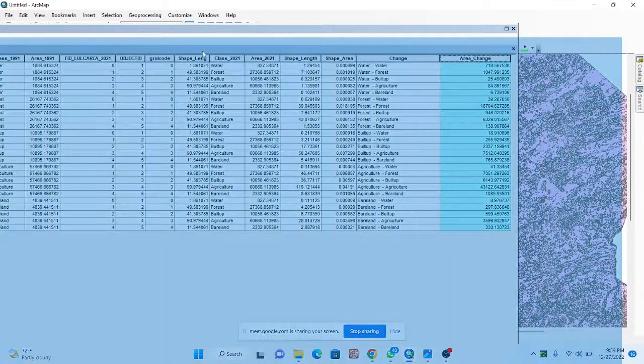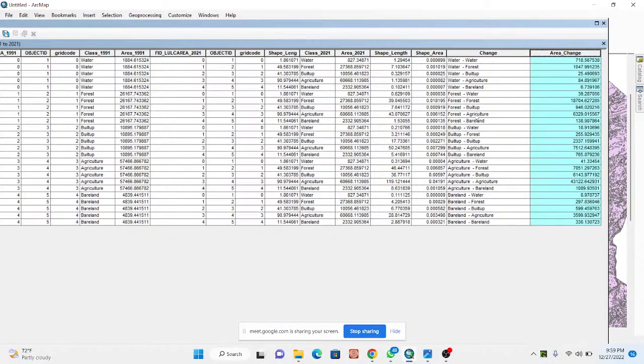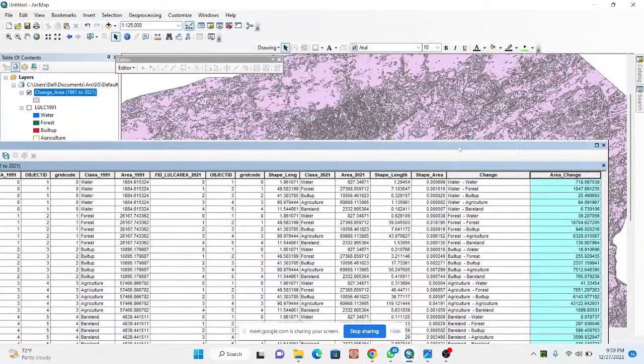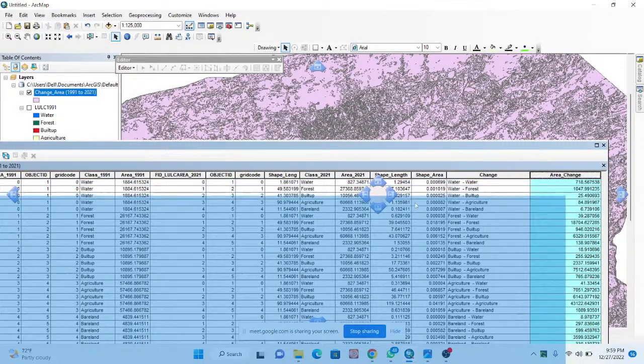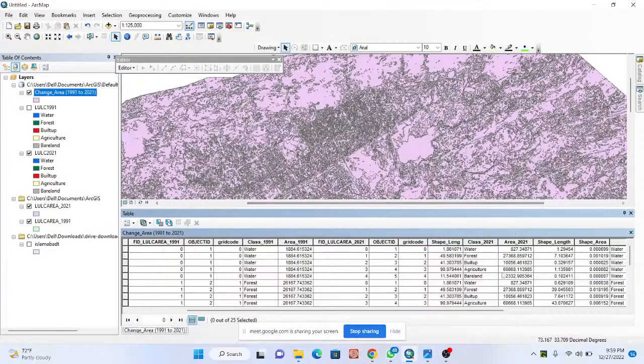So now I can easily export all of this data into an Excel file and try to make the chart or anything I need. So in this time you can see I calculated the change area between the year of 1991 to 2021. Between this time period I created this change area. Okay, so anyone, any question you can ask me about this here. Any question for calculating the change area using the software? Any question for calculating this area?